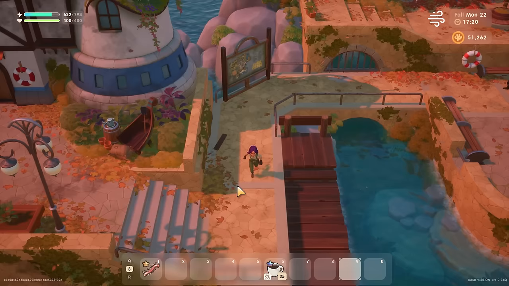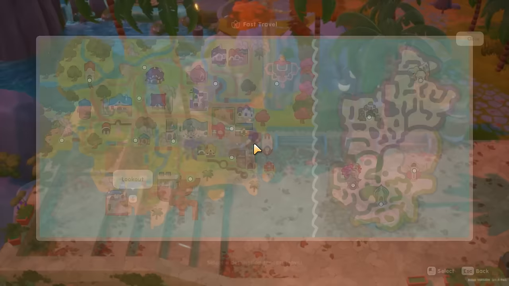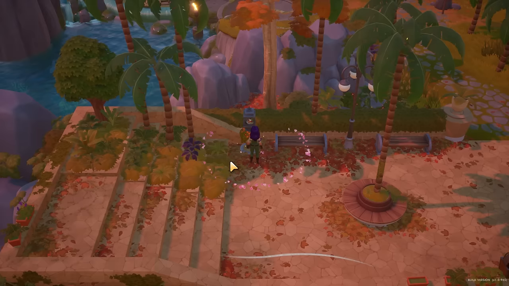I've forgotten where the... Oh, where's the fast travel thing? I'm going to start using all of those teleporting things because I can never find the travel points. It's when I go to places where I've not been very often, to be honest.